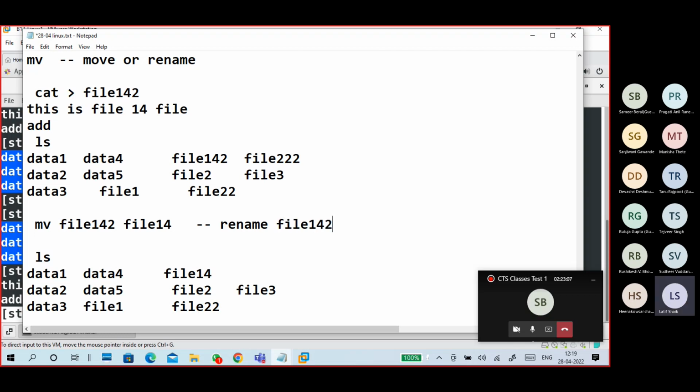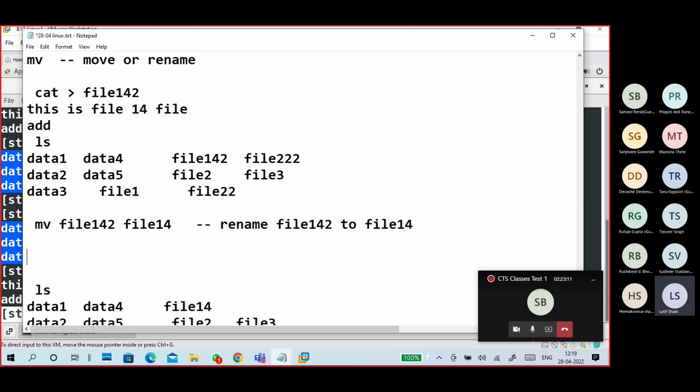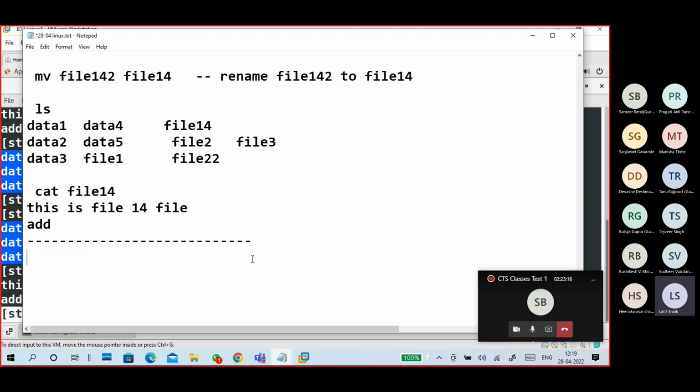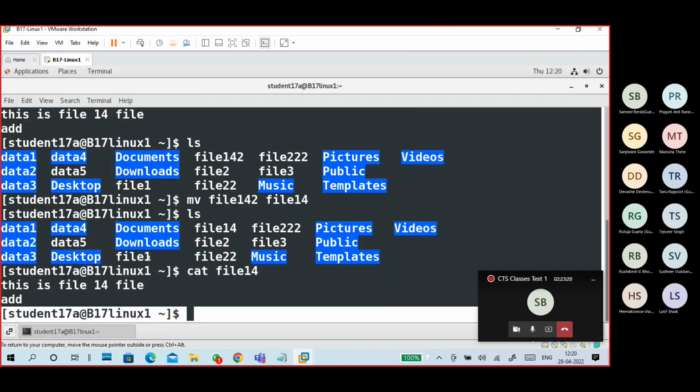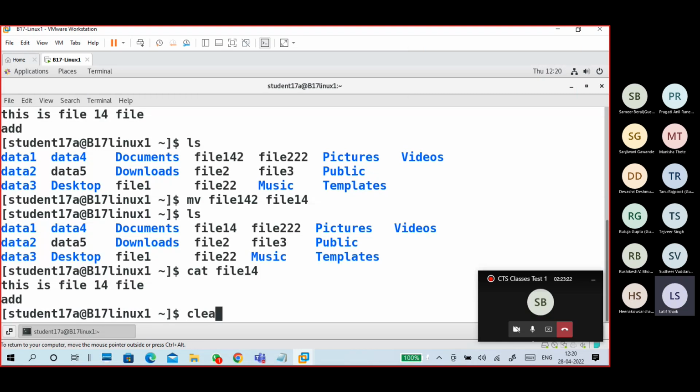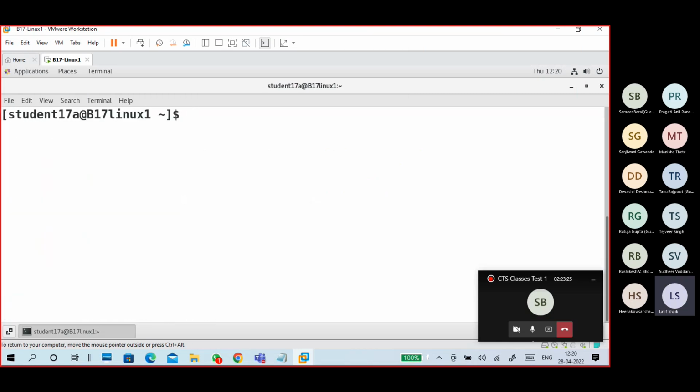File 1422, file 140. We can rename files, we can rename directories also. Okay, guys, do you understand how to rename a file? Yes, sir. Okay, very good.